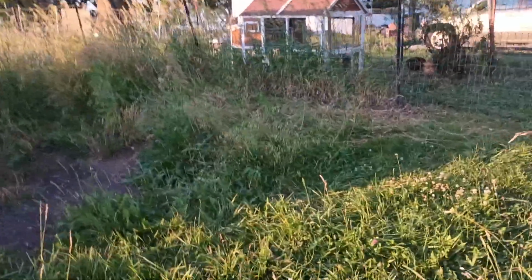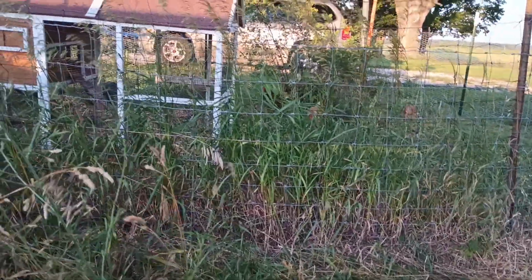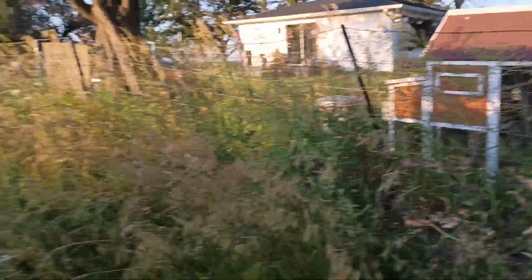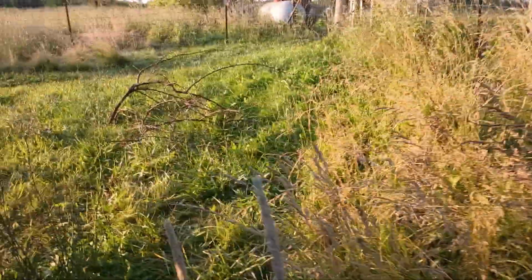But we had a couple of hens that were stealing their nests off, so we wanted to get them back laying where they were supposed to. We found the nest where they had stolen off, collected the eggs, and then we had a new fence put in for a new chicken lot. And we've got another lot that we need to make. And also we got our garden fenced as well. So let me show you those right now.